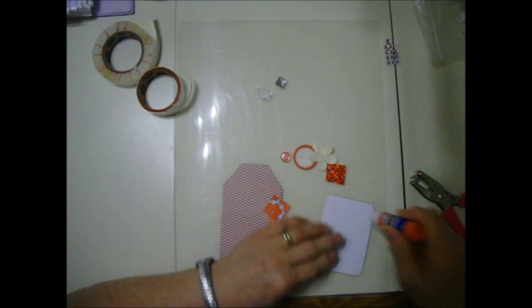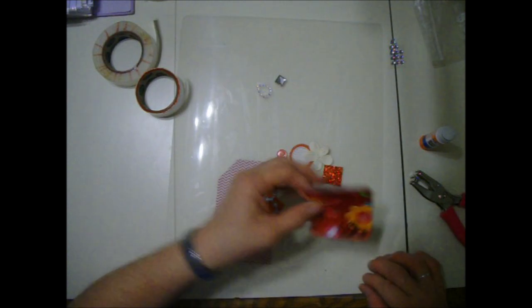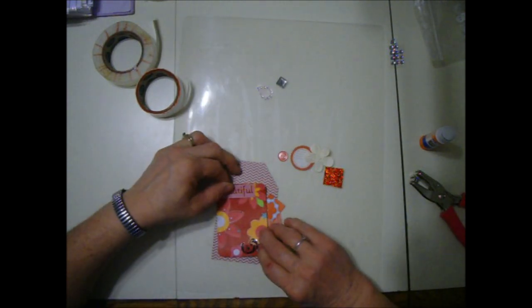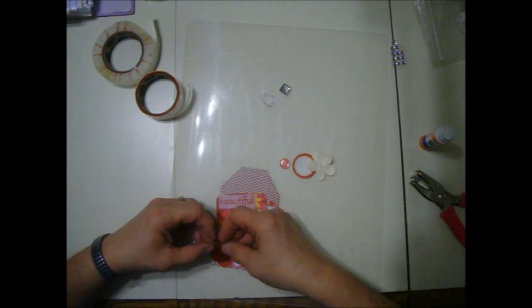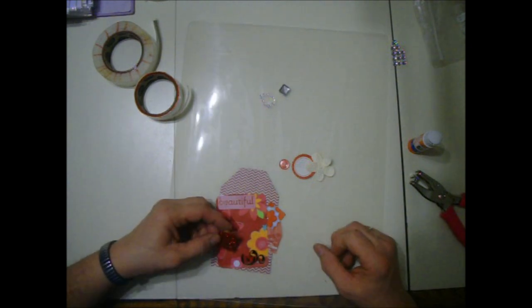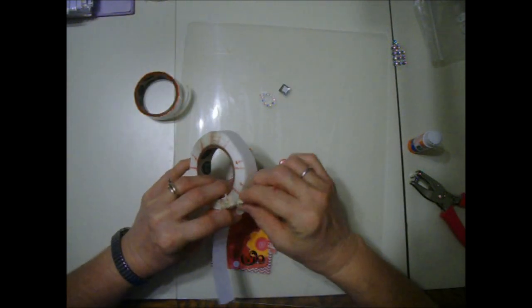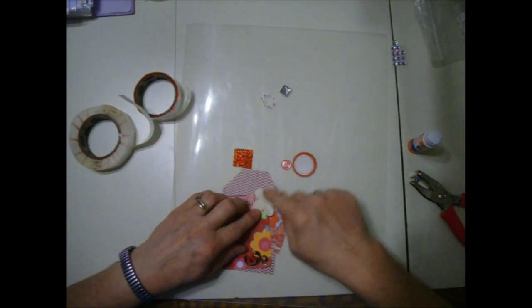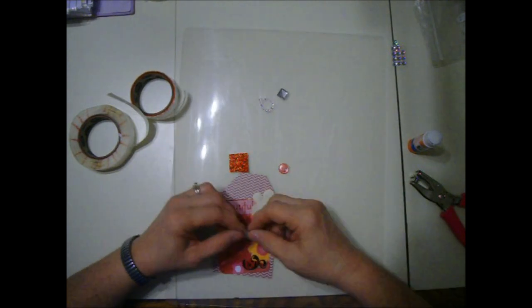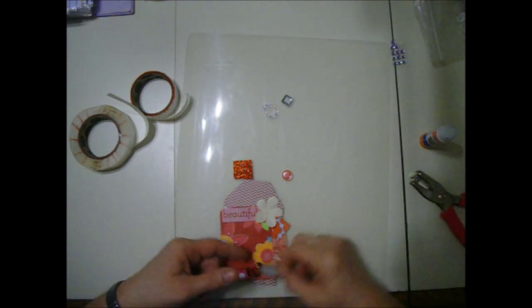So I've been using them for subjects for my tags and borders, and I've got them pretty much used up. I don't have very many left. I don't have a plan here. I'm gonna put the flower right there. It's just a little something I could write a date or something on.